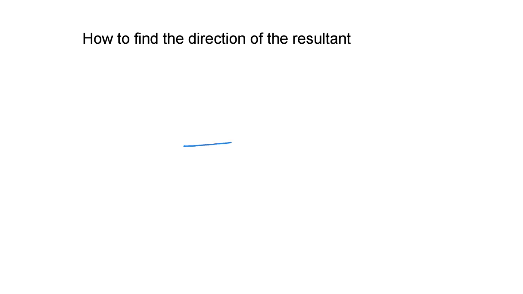So let's say we're adding together two vectors that look like this. One takes us maybe 8 miles straight east. The next one takes us 5 miles straight up. Here's our resultant. What is the angle measurement of this resultant? So we don't have to do the Pythagorean theorem. What we do need to do is designate our interior angle here as theta, and then use trigonometry to figure out the measure of theta.